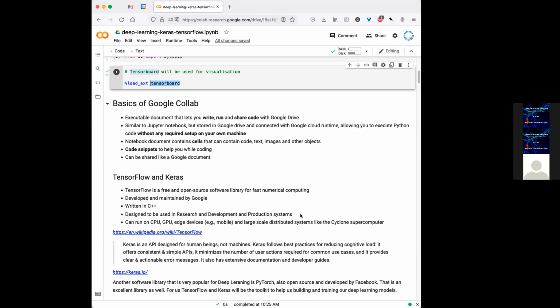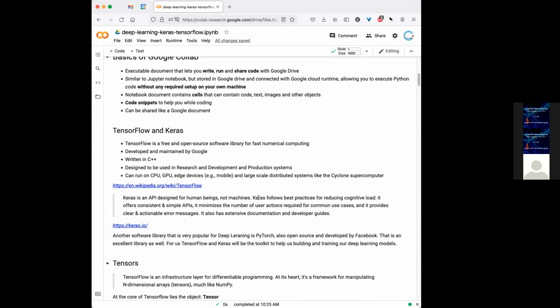Big companies like Google, of course, use it in their production systems. It can run on CPUs, on GPUs, and also on edge devices, for example, on mobile phones, and also on large-scale distributed systems like our supercomputer here.